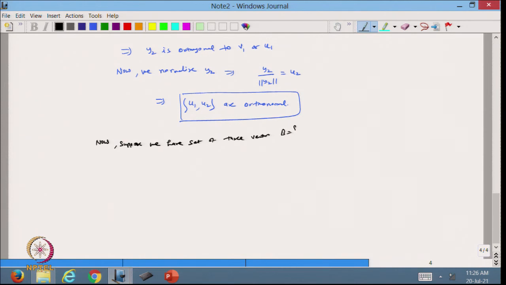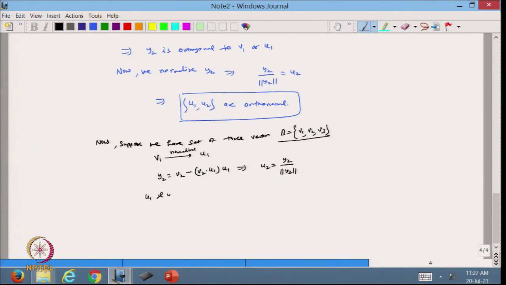So, suppose I take the basis with vectors v1, v2, v3. So, this is a basis. Now, from here I will take my vector v1, normalize it, and call it u1. Then I will take another vector y2 that will be orthogonal to this one. So, I will take v2 minus v2 dot u1 times u1, and from there I write u2, that is y2 divided by its magnitude. So, it is a normalized vector.